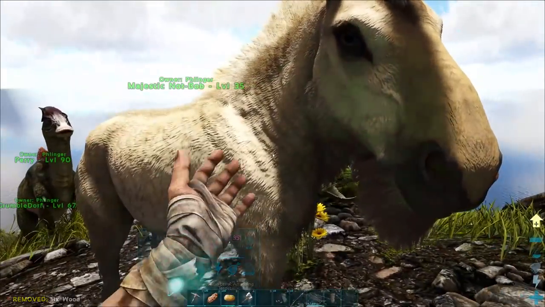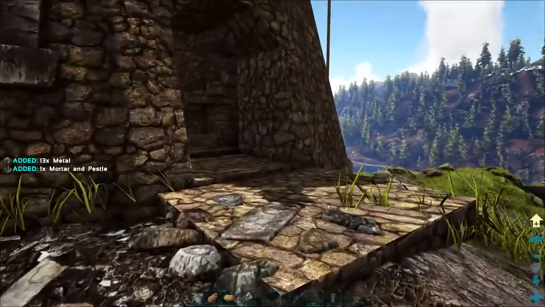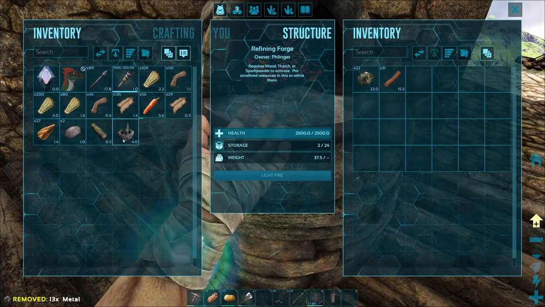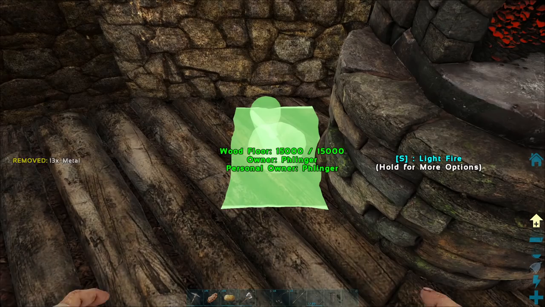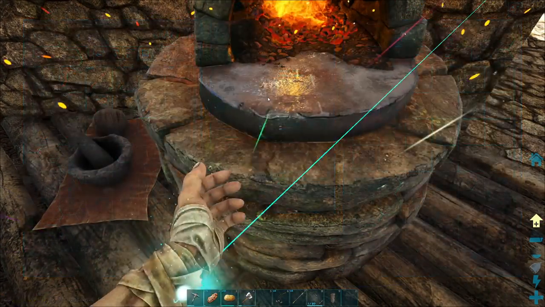Hey, Bob. Oh, hey, we've got more metal. Nice, nailed it. That was easy. Good job, Bob. I knew there was a reason Bob was holding on to that. All right, light that sucker up.